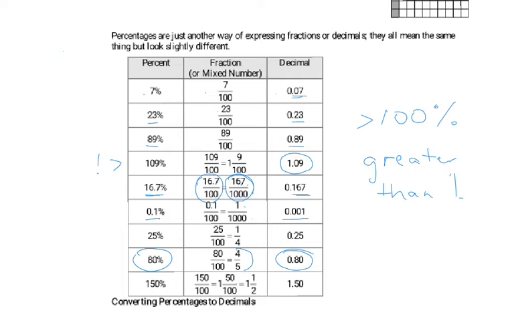150%, again, that's one that's greater than 100, so it's going to give me a number that's greater than 1. So it's 150/100ths, which is 1 50/100ths, or 1.5, or 1.50. And if you can do this in one step, going from 150% straight to the 1.5, that's fine. These steps are here, though, to show you that you can start by putting it over 100, turn it into a mixed number, and then reduce the fraction, and then move to your decimal.